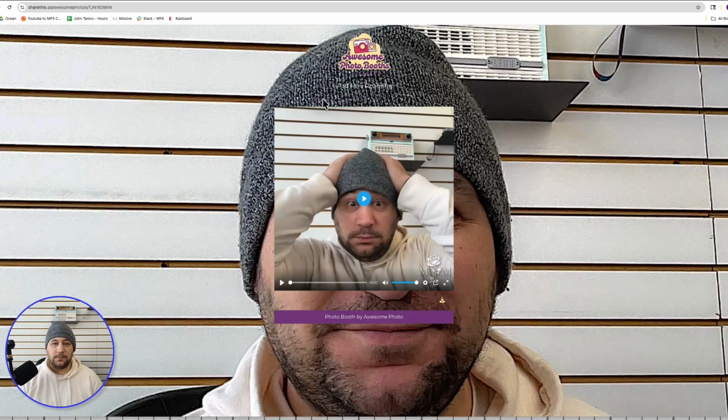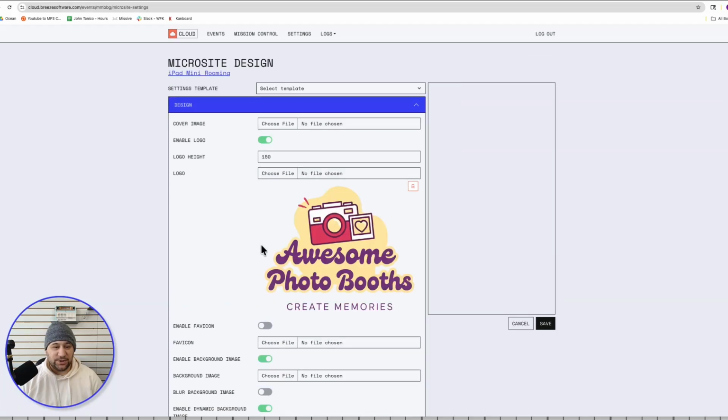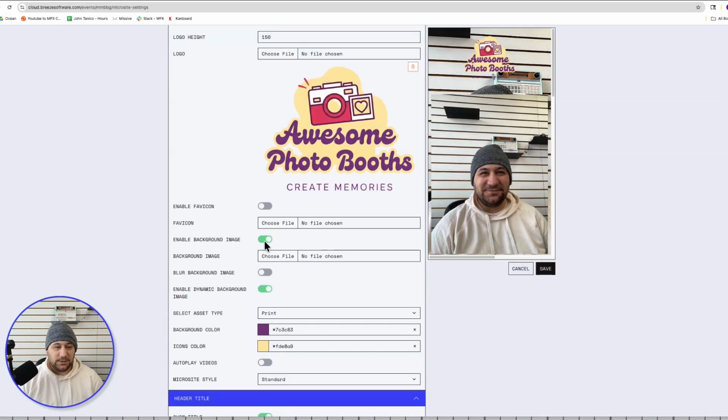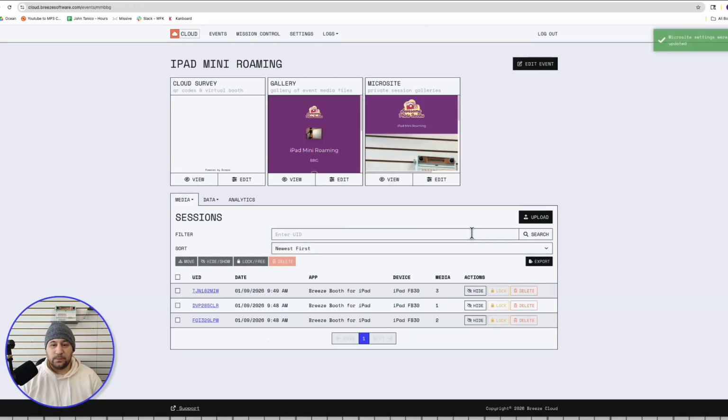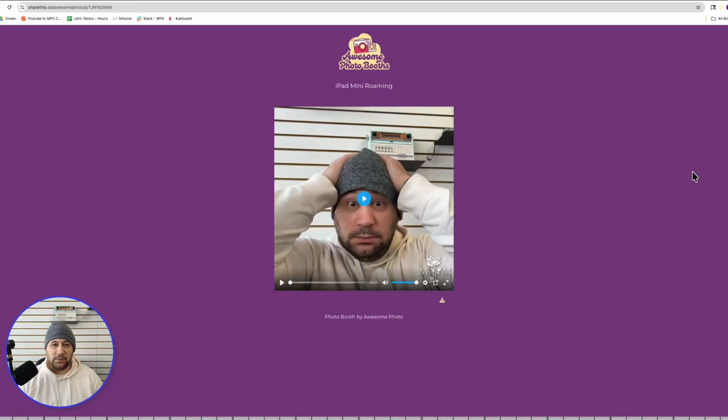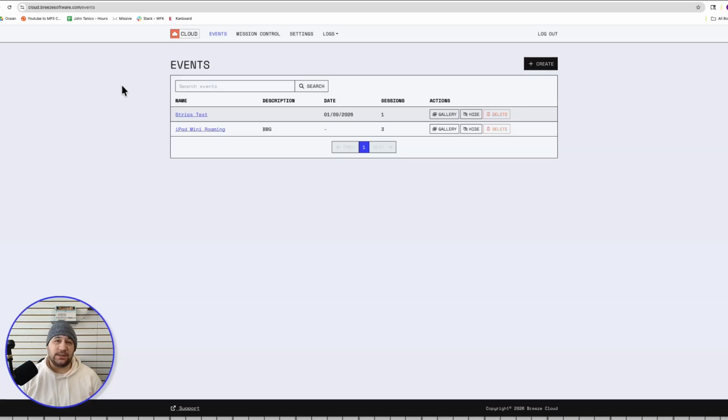if we view that again, yeah, that is crazy looking. That's why obviously you'd want to blur it, but it is an option to give you more dynamic options for your backgrounds. Let's change that back. We'll disable the background image, the dynamic background, and now we're back to our regular microsite. All right, how else would we use these templates in practice?